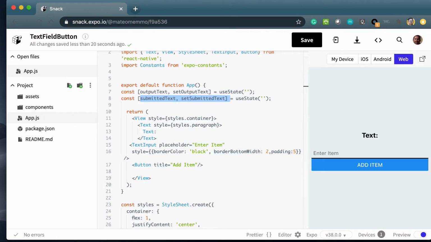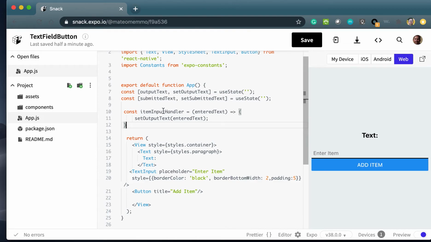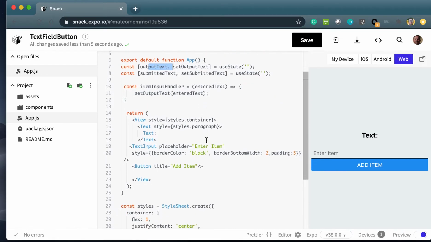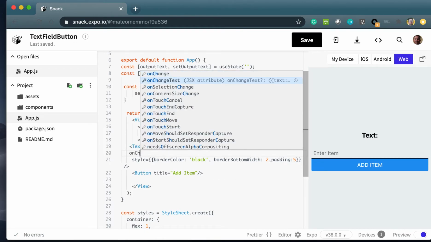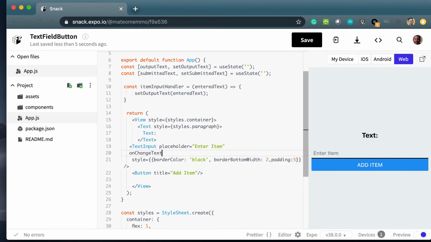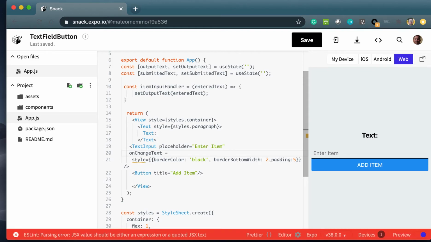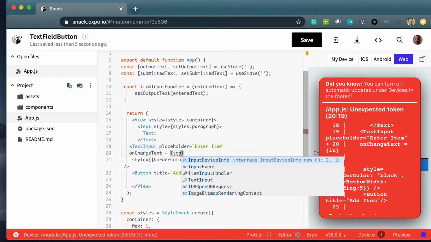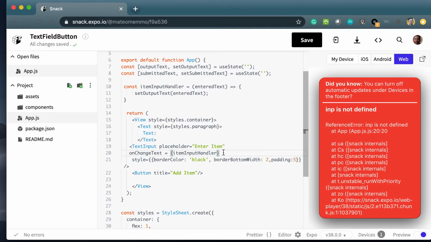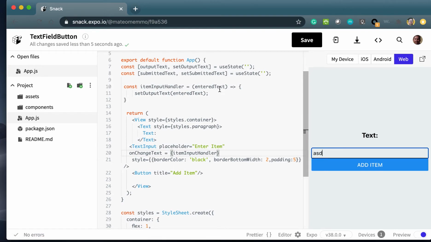So let's make a little input handler. I'll show you the little function here that I'm going to create. And so let's take a look. This is just a function called input handler that's going to take in the text as I'm entering it and save it to our output text state. And so let me show you how you can do that. In your text input, there's a built-in prop that you can use called onChangeText. So every time you add or delete a character, this gets called, and we're going to say, hey, we're going to call our input handler every time that happens, and by default it will send each character to this field here.